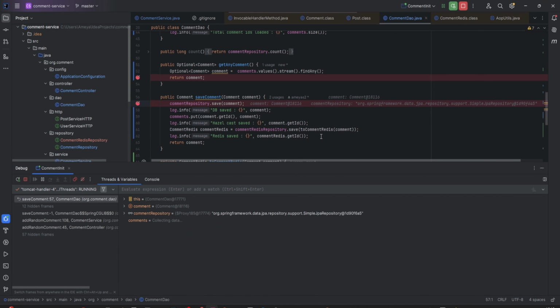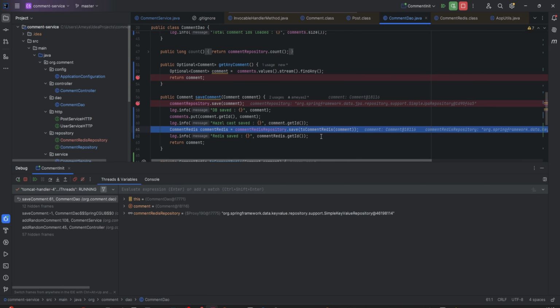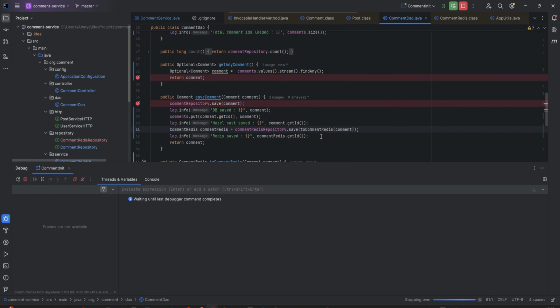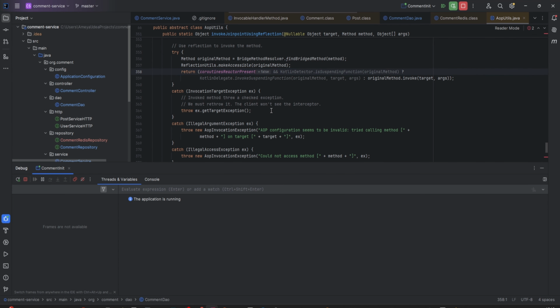So save comment. Got saved in the database. Also, it got saved in the Hazelcast, and okay, it also got saved in the Redis. So this works. F9.